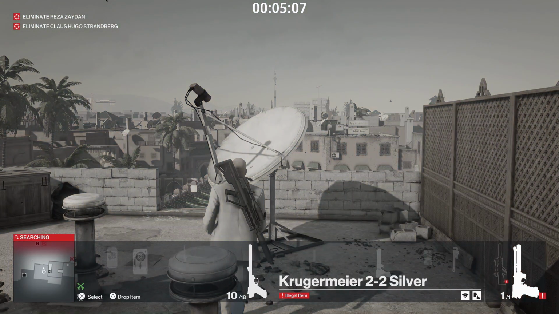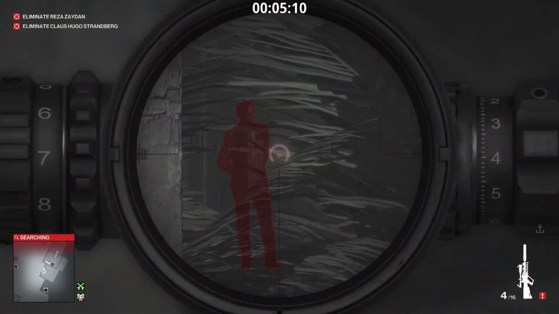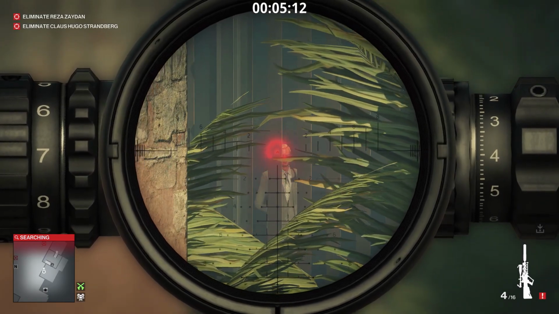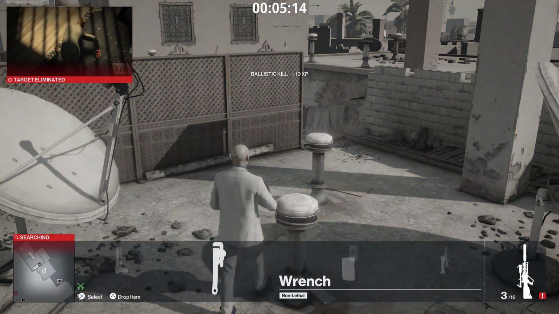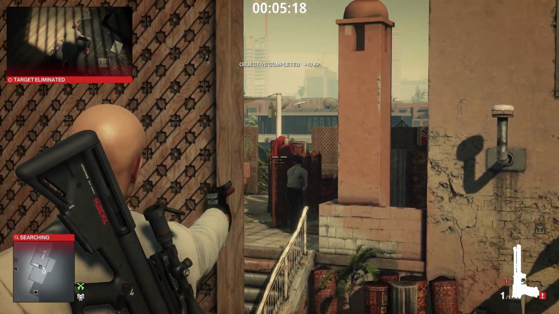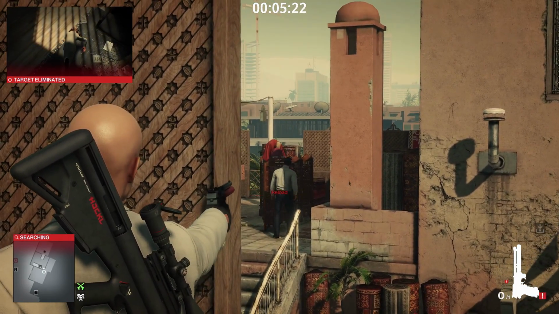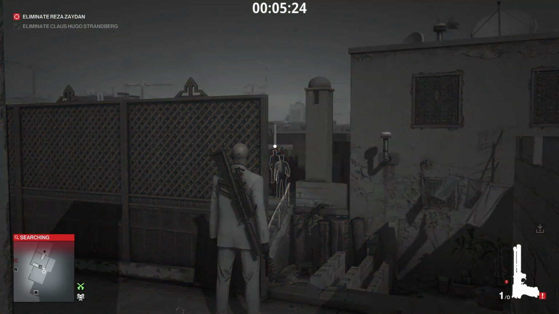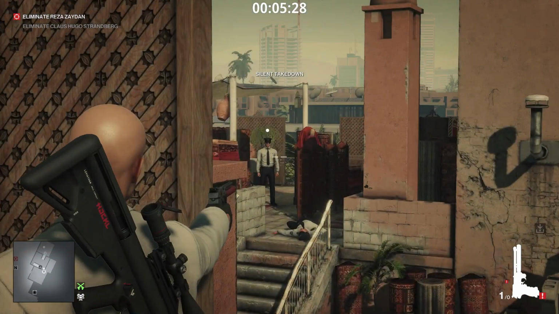So at this point, I could see just out the corner of my eye that Strandberg was in position, so we're going to take the shot and eliminate him. So bye-bye, Claus. Right on that. So, at this point, karma out. Next up, Reza Zaydan. Again, we're just waiting for a nice shot to line up. There we go. The other guard's going to walk over to just return to his normal position, and he sees the body. So at this point, we can then take a second shot.